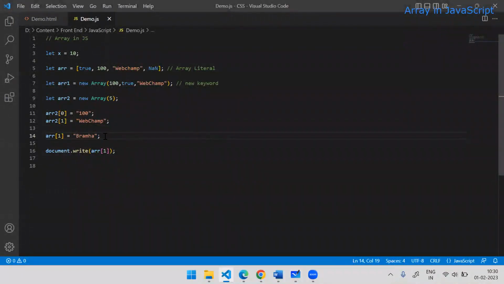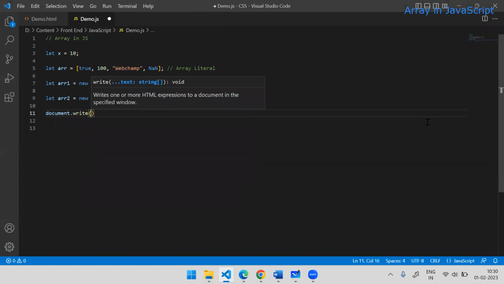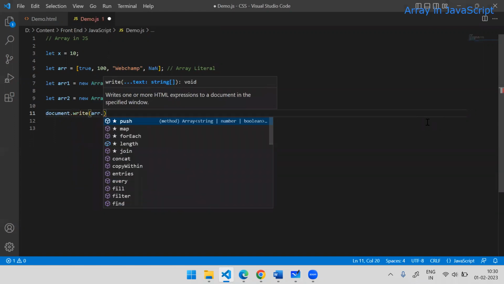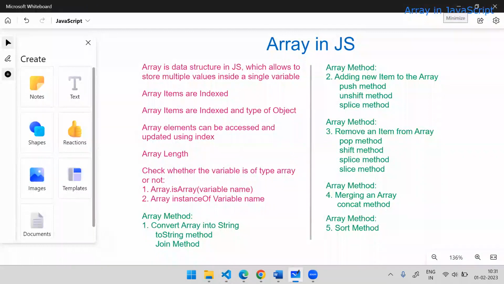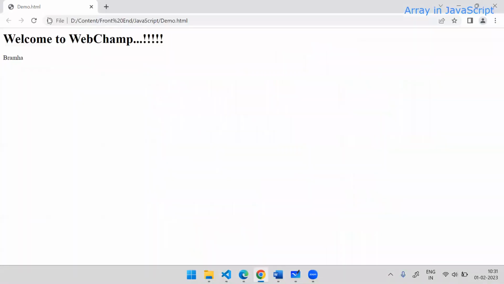Then we have a property called array length. If you want to find out how many elements are sitting inside an array, you can use the length property of the array. So I will say document.write and use array.length. This will return the number of items, or the length of the array.